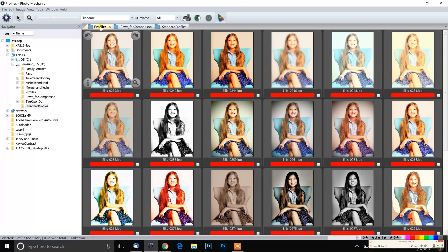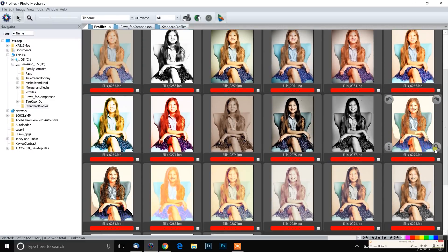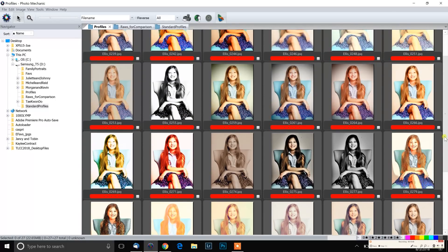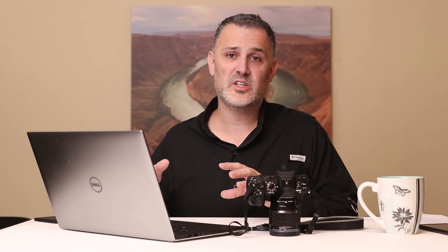Let's look at all these different picture profiles. Scrolling through, you can see there are a lot of options — from bleach bypass to sepia tones and everything in between. Olympus has a lot of different options in here for creating a stylized JPEG. One of the fun things you can do if you're on vacation and want to create some finished JPEGs for sharing from your phone, or putting on Facebook quickly without a computer, is pick one of these picture profiles and create that JPEG — and maybe also save a raw file for processing when you get home. Shooting a whole series of these images lets you figure out which ones you might actually like.